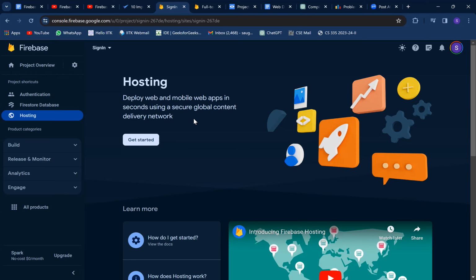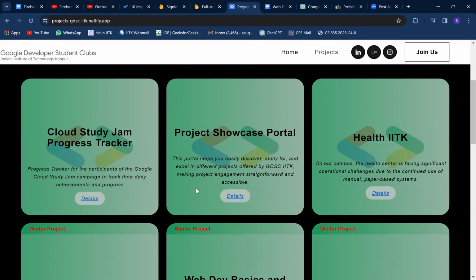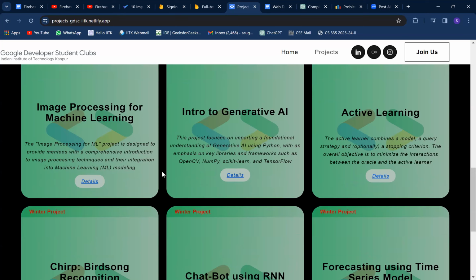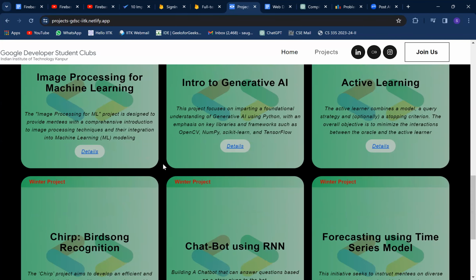And our main focus now would be on going through that project showcase portal, which all of you might have seen. This is the project showcase website, right? Currently, you can see it has a lot of bugs and many things that can be improved.